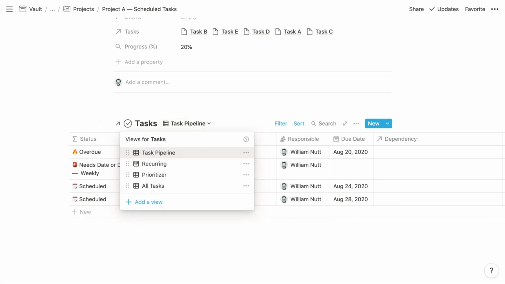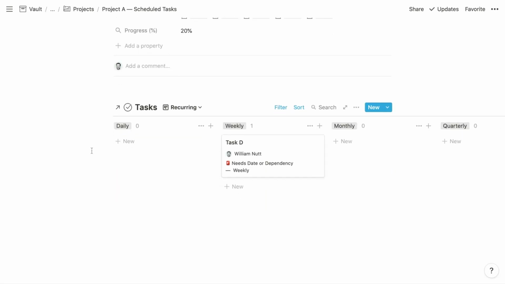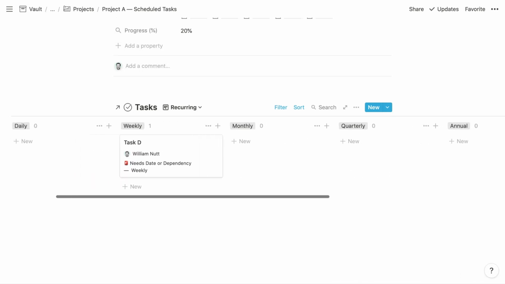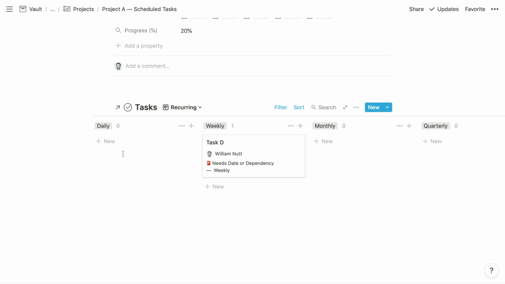So the next view of tasks within the project template is going to be another little recurring board. So this is going to display, just like that recurring board within the master tasks database, all of the recurring tasks for the project. And it's going to display the title of the tasks, the person responsible, and then the status of the task, including its flag. So this is, of course, grouped by frequency, which will always appear as a flag as well. So this sample project just has one recurring task, but you can imagine that ongoing projects might have a variety of recurring tasks.